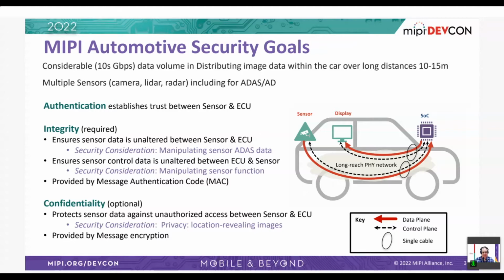On the right, we've got a little diagram showing the MIPI Automotive system, and we have sensors talking to SoCs and SoCs talking to displays. We're focusing on the sensor talking to the SoC, and we have considerable volume of data being transmitted by the sensor to the SoC. We have tens of gigabytes of data for multiple cameras, multiple sensors distributed around the car. And we've got to get that image data from one end of the car to the other. We've got distances of like 10 to 15 meters of cables. So this is a bit different to what MIPI started off with, the type of distribution that MIPI originally focused on.